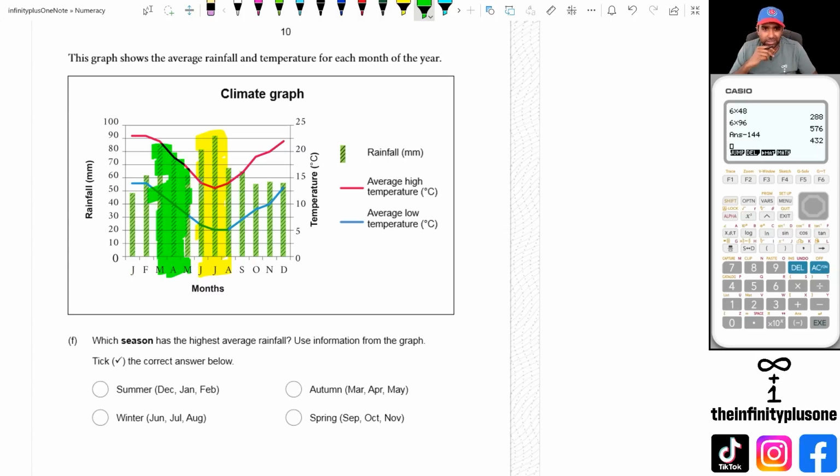And how you do it is, you could actually look at the tips of those rectangular bars, and you can see that the yellow bars, when you add them all up, will be much higher than the green ones there. Maybe I shouldn't have done green. I should have done another color like this, so you can actually see the lines. So the answer for this is going to be winter, and that's pretty much done for question 3.